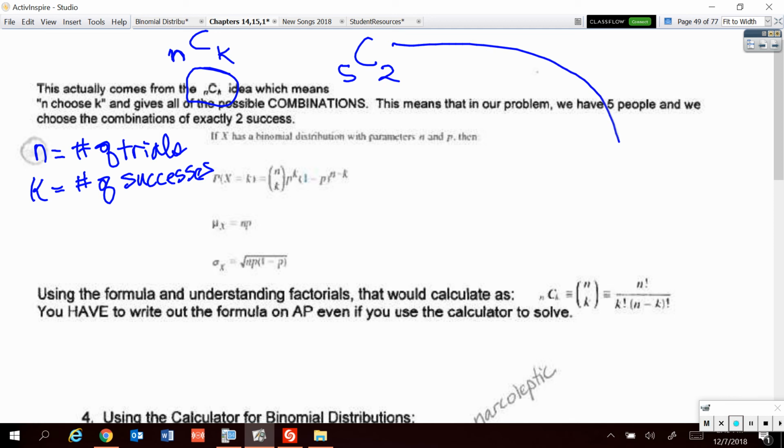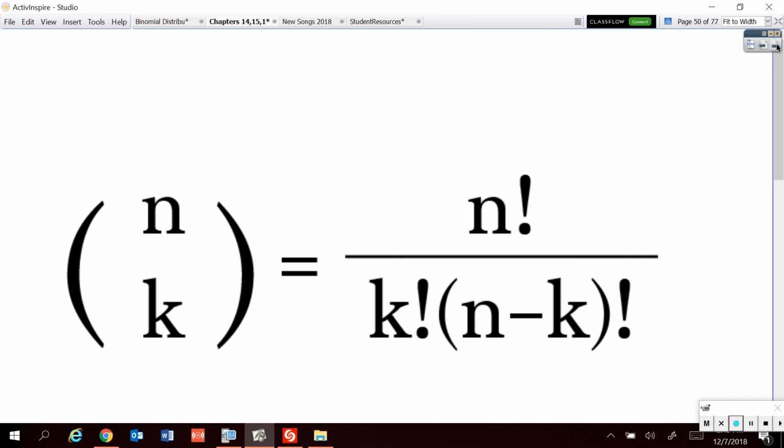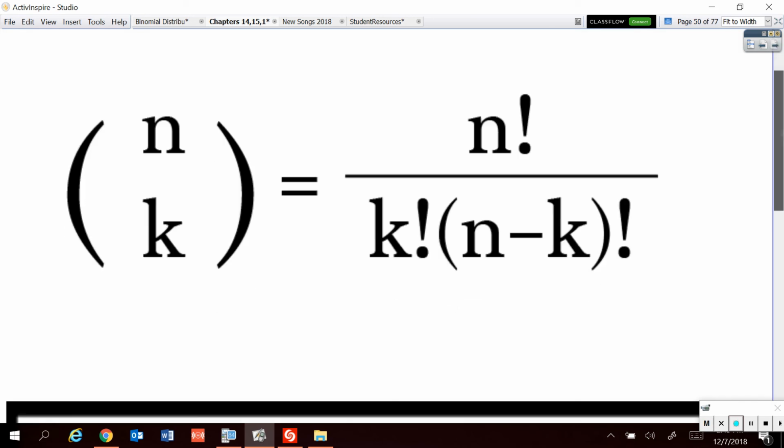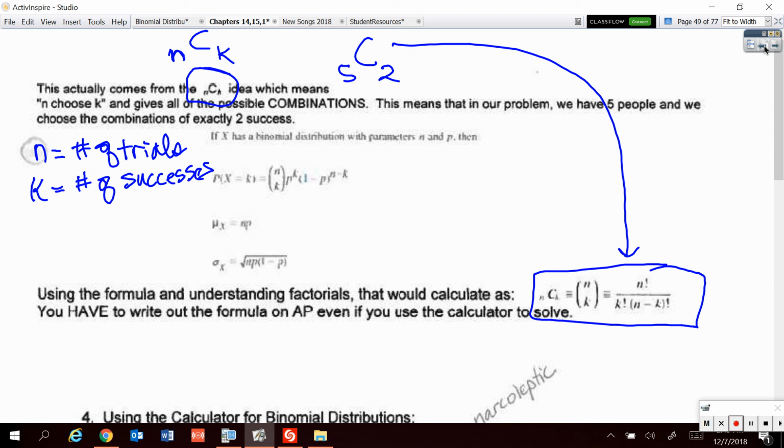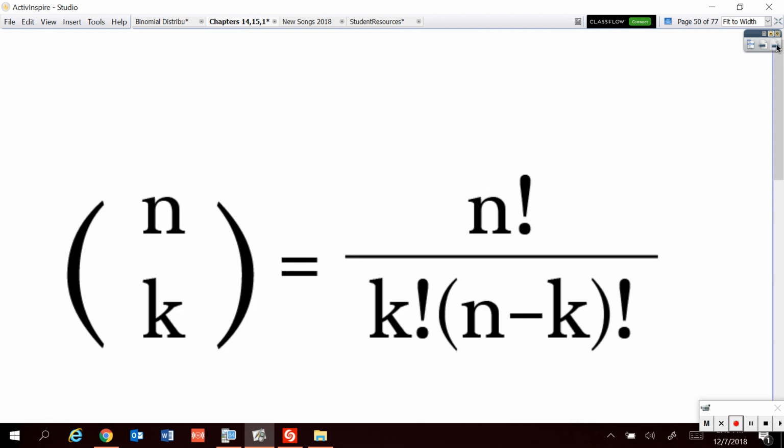So I wanted to show you how you would compute 5 combinations of 2. I have drawn on here the formula of how that gets computed. It's hard for you to see up here, so I have it drawn very big on this next page. We're going to fill in the numbers together. You don't have to do that if you don't want to, or you can continue putting it up here and put what that equals. So here's how that works.